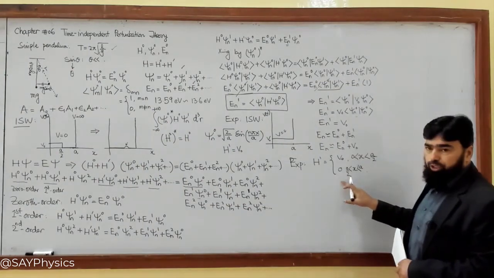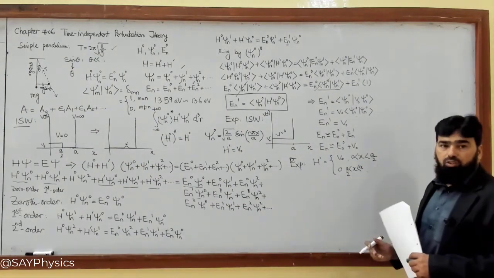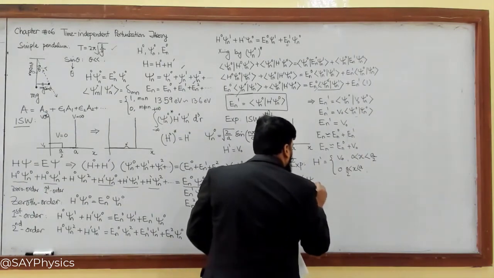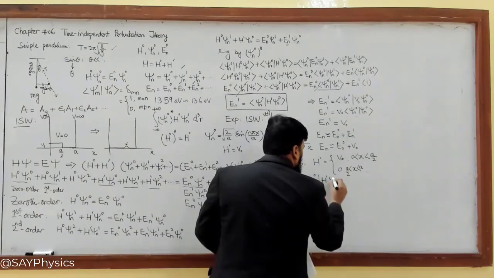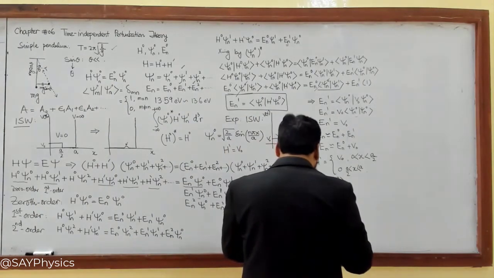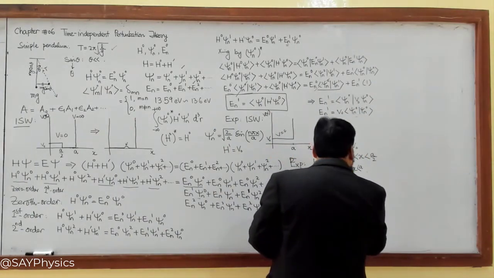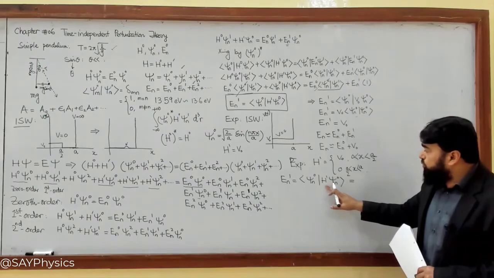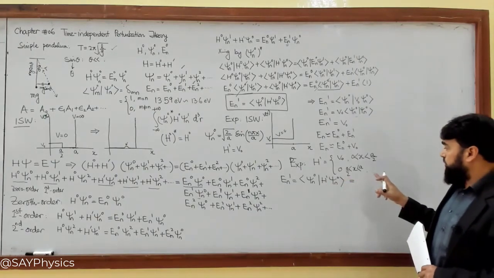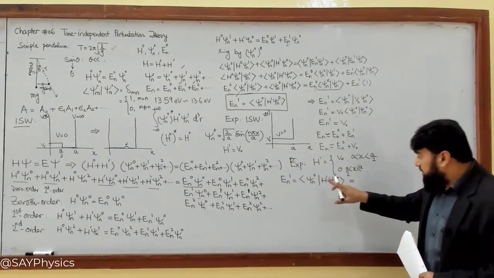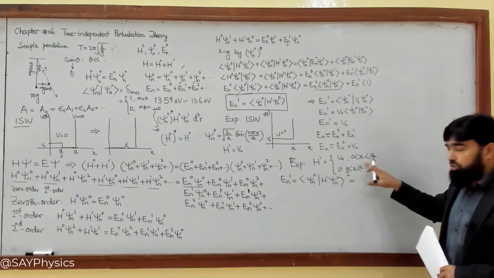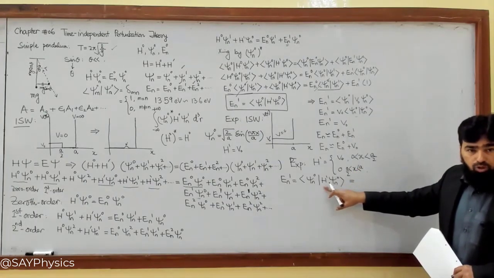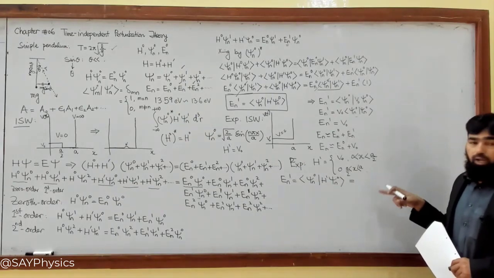So here this is the situation, and now you are supposed to find the first order correction to the energy. So what will E n 1 be equal to? It will be equal to psi n0, H prime, psi n0. And put the value of this one. H prime is V naught in this region. I will just write V naught here. And for this, now what I will do, I will just follow the integration.